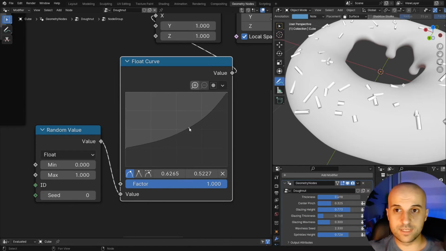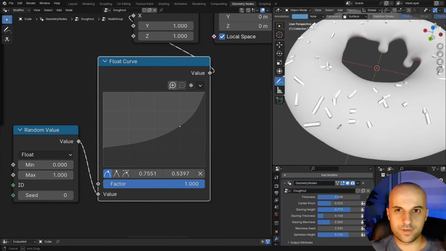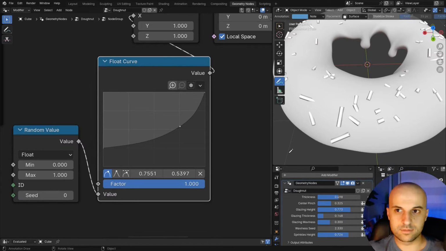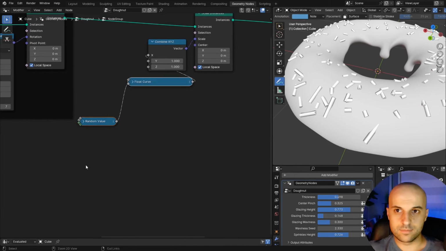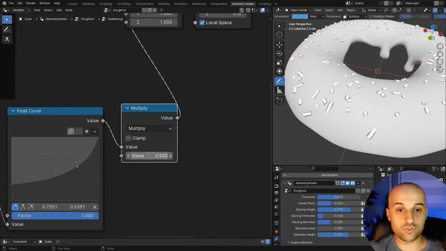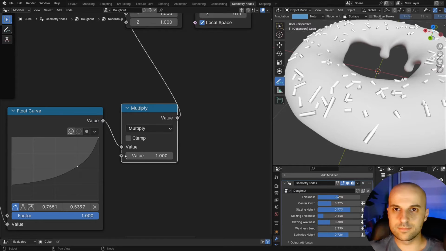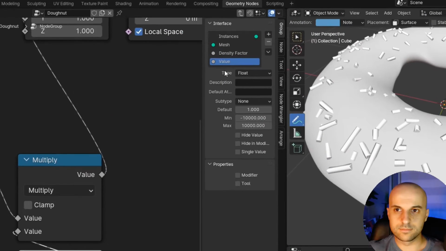Then we can drag the curve down a little bit like this, so that we have a lot more short ones and less long ones. Okay, we can multiply this to make a control for the length. So let's make an input for that. Length.